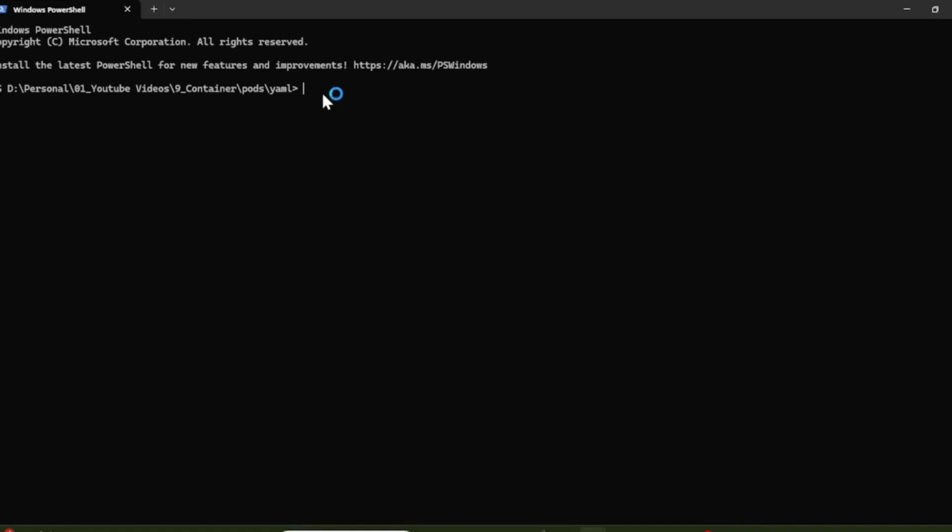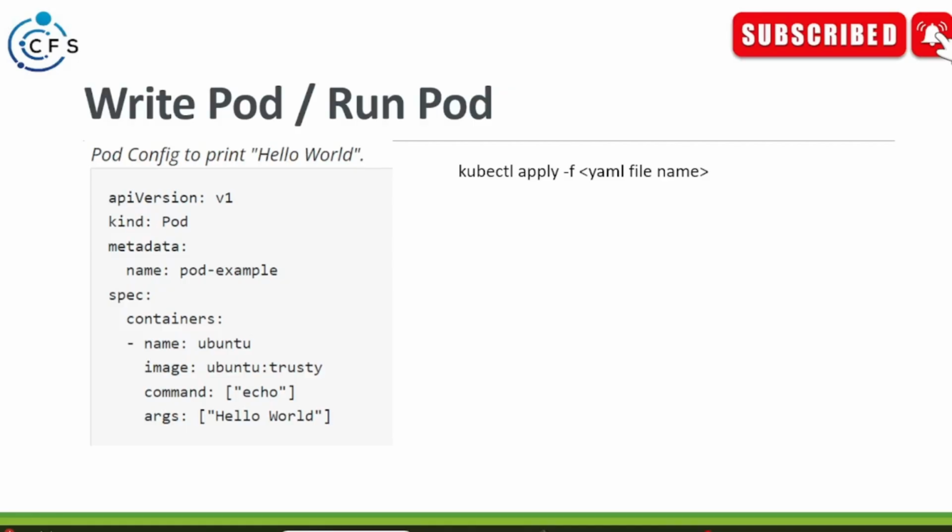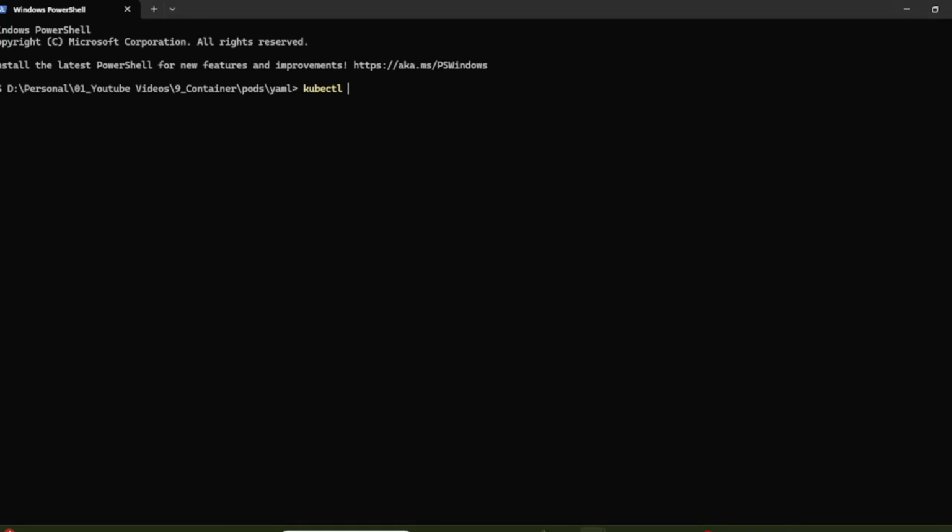In this terminal I'm going to use the command kubectl. Let me show you my PPT. As I said, this is the basic structure. We are following a somewhat simple structure, but this is the common structure. Just for reference, I have given the structure snapshot. But my command will be kubectl apply -f and then my YAML file name. So that's what we are going to do.